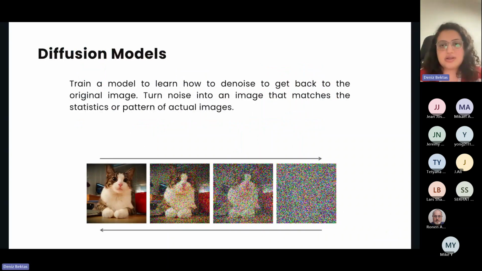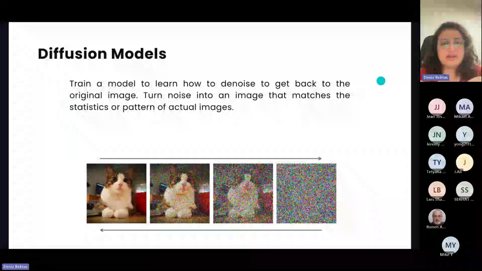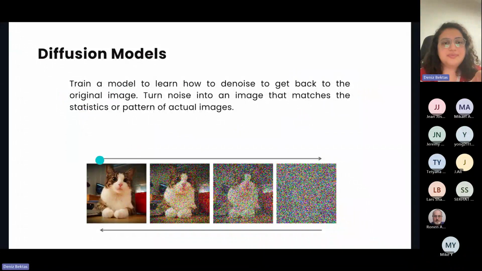What kind of structure does a diffusion model follow? Diffusion models add noise to the image and then apply denoising, returning the image to its original state. Actually, it looks so easy. Like I described here, we're training a model to learn how to denoise to get back to the original image.